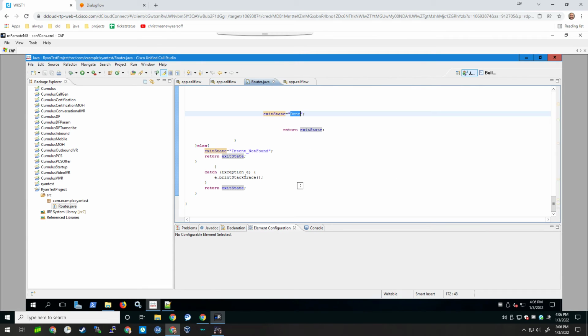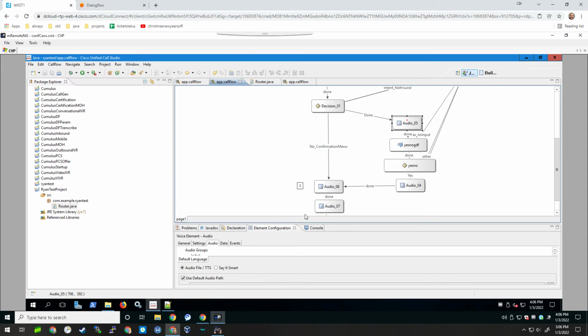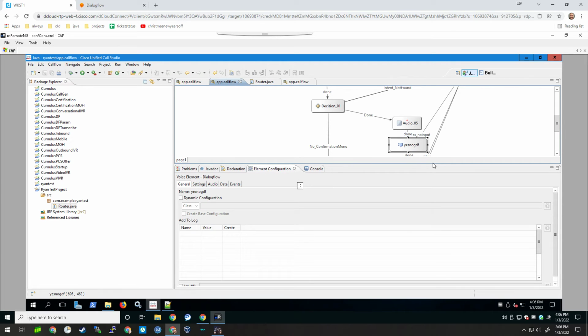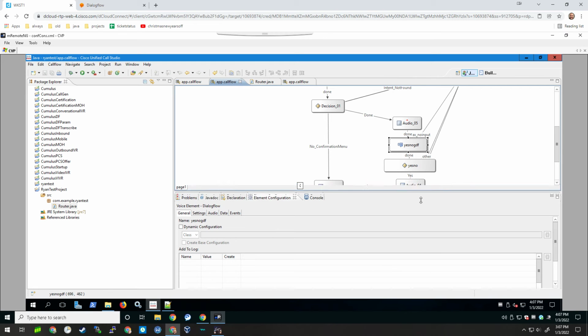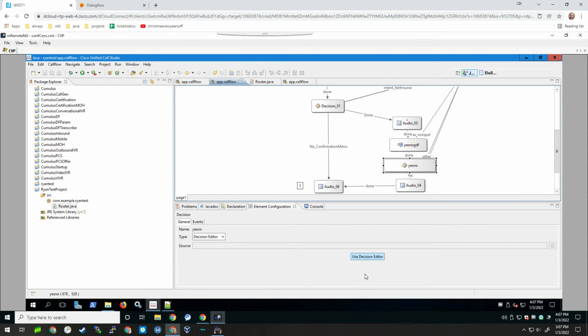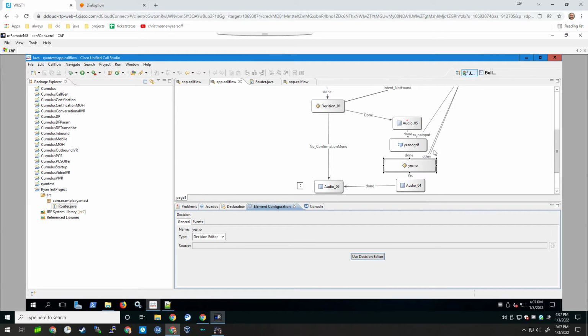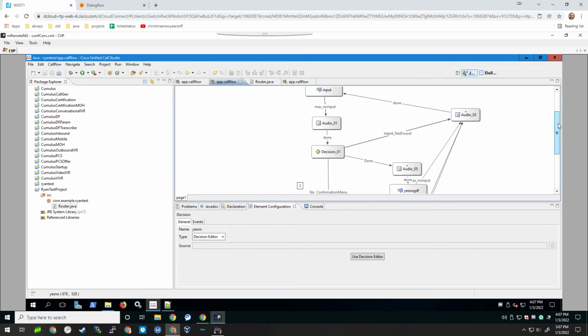So back to the Java. If the exit state equals done, it's going to go here, and then it's going to start playing the prompt, and then this is another GDF. This GDF is just getting the values and then passing it here, which compares it with a decision editor. It just says if the value is no, then exit state no. If the value is yes, exit state yes. So for no, it goes back up here to the loop. And again, if you were using a real client, then you're not going to want to do that.